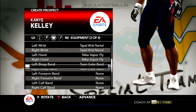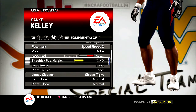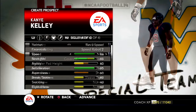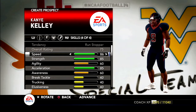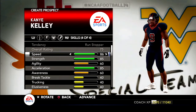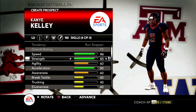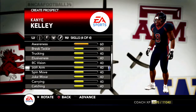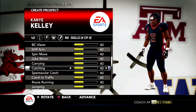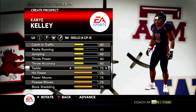Kanye is the cousin of Kelley Carter, an exclusive superstar here on the channel. Growing up he was a big fan of Ray Lewis, so he imitates his game like Ray Lewis did. Right now I can just see the comments down below of the jokes we're going to make about Ray Lewis and his career. Hopefully he doesn't have the exact same kind of career as Ray Lewis, but has the Hall of Fame numbers and stuff like that. He grew up watching the Baltimore Ravens.